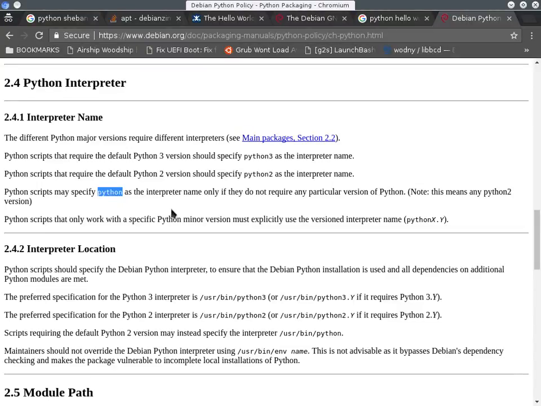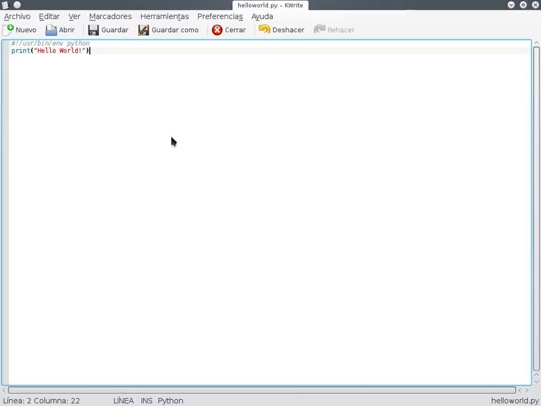Okay, so this means that if for whatever reason we need to use Python 2, we need to put Python 2. If it only works with Python 3, we need to put Python 3. If it only works with Python 3.4, we need to put Python 3.4.